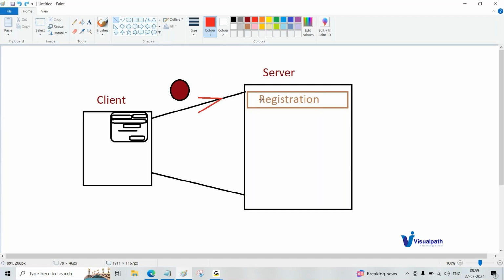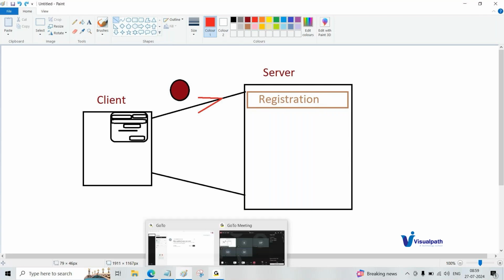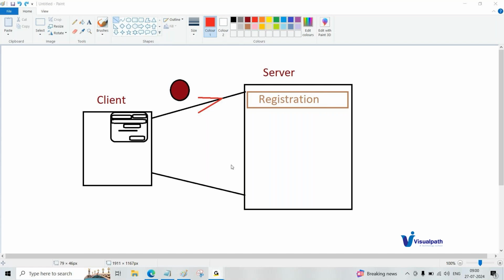It takes that data, collects that data, and what is the purpose now? Registration means our credentials, everything should be stored permanently in Gmail's database. That is the logic. So that logic will be written inside that, and it internally calls the database.